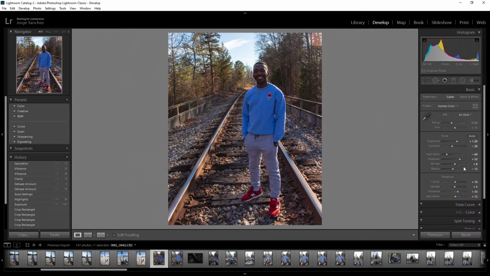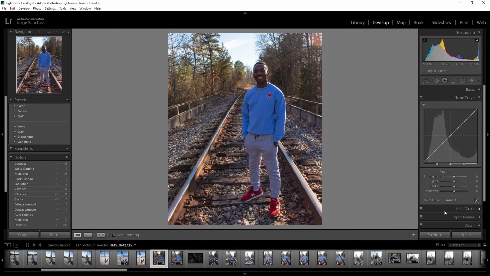Okay, so now we know that, we're gonna jack up the blacks just a little bit and highlights just a tiny bit along with the whites. Contrast, I definitely wanted to go down. As you can see, the more that it goes, the darker that the image goes. So the program did a really good thing with going less contrast up in the exposure. Overall, I think that this is pretty good, but we're going to keep going.